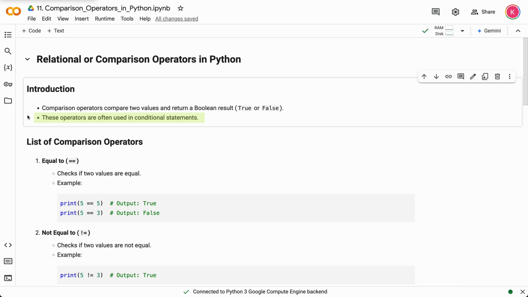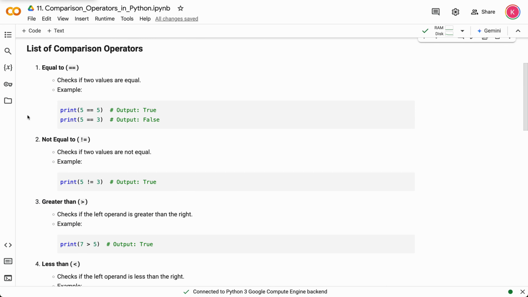Python offers several relational operators, including == for equality, != for inequality, < and <= for less than and less than or equal to, and > and >= for greater than and greater than or equal to. Each operator performs a specific comparison, and the result can be directly used in conditional logic like if statements or loops. Understanding and using relational operators is fundamental for controlling the flow of a program and implementing logic. They allow you to write code that dynamically responds to different conditions, making your programs more flexible and intelligent.